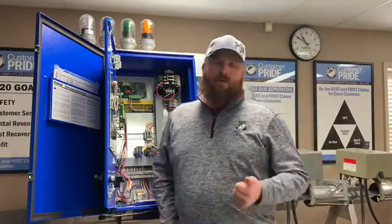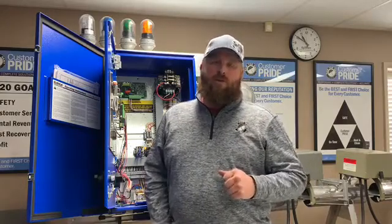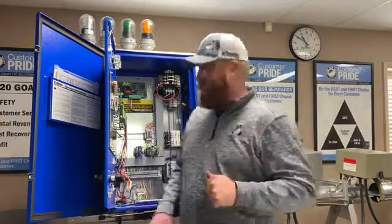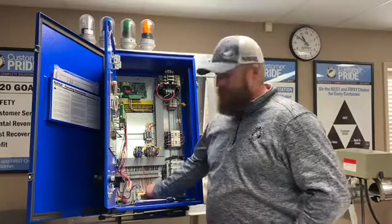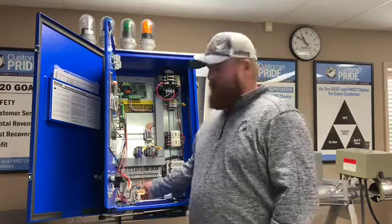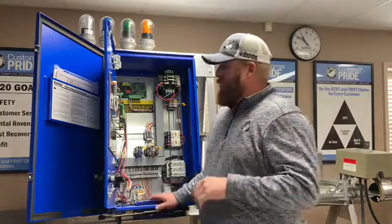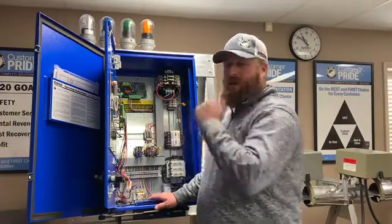The reason why it blows is because the motor at the end is a 480V 3-phase motor. The only things that run 480 3-phase on the pivot are our drive motors and our booster pump motor. Generally what we like to do to see if the problem is here or at the end of the system is replace that fuse, then take out the yellow wire — that yellow wire is our control circuit to our booster pump. Once that's out, it will no longer trigger the booster pump to start, and then we do a few tests inside here to see if the problem is here or down at the end of the system.